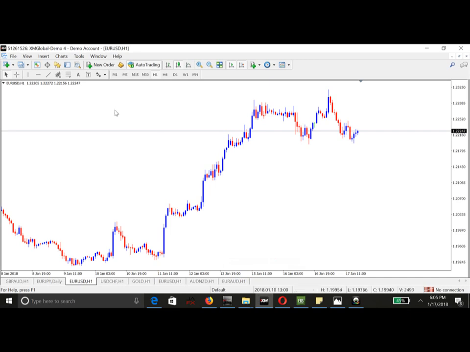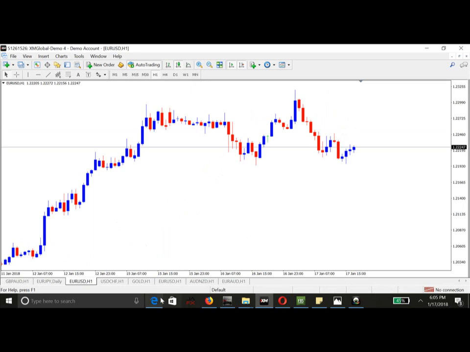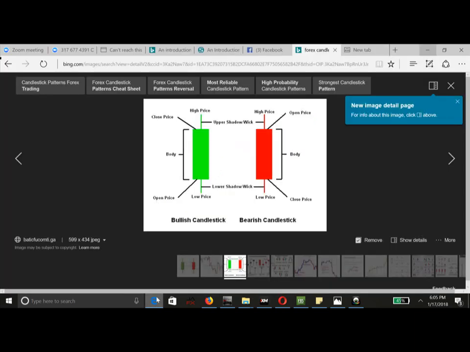This is a chart, an MT4 chart window. Before we go further, I would like to explain some brief things about candlesticks. I gave us an article the other time, the candlestick made easy article. So please take time to read it over and over again, because there are some candle formations that are very important in making good trading decisions. That article covers all you need to know about candlesticks.